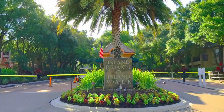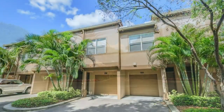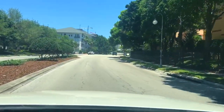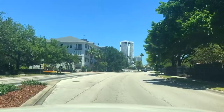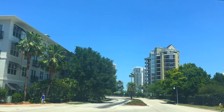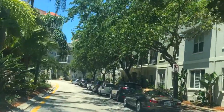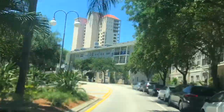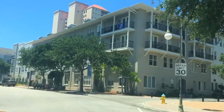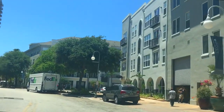On the left here is 500 Harbor Island. Coming up to the stop sign is Island Place and Island Walk — a really cool condo community with a townhouse feel. It has one, two, and three bedroom units, each with a one or two car garage. Amenities include two pools, two gyms, and tennis courts. Prices range from 210,000 to the high 300,000s. You can even drop a paddleboard or kayak right outside your door and cruise the bay.